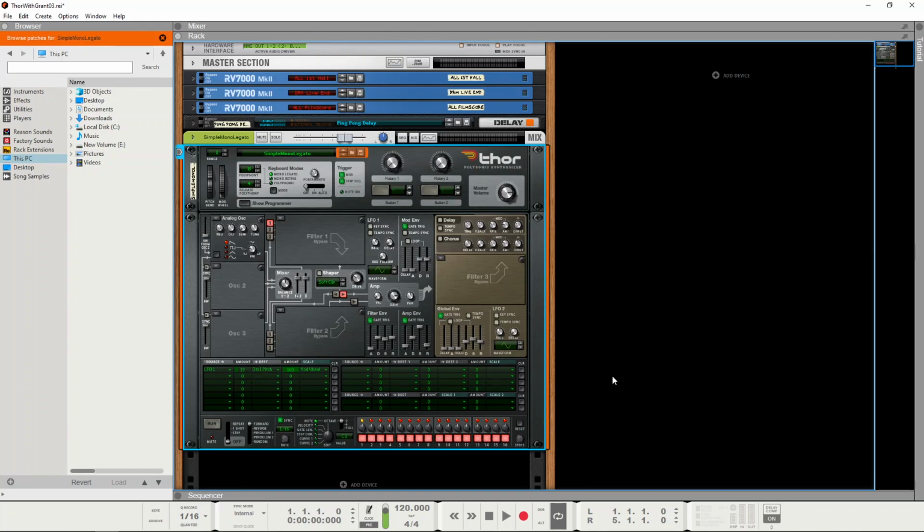So if I just press it with the mod wheel down at the bottom position, and we'll make the maximum vibrato amount a bit more severe, just so you can hear the effect a bit more clearly. And there we have it.